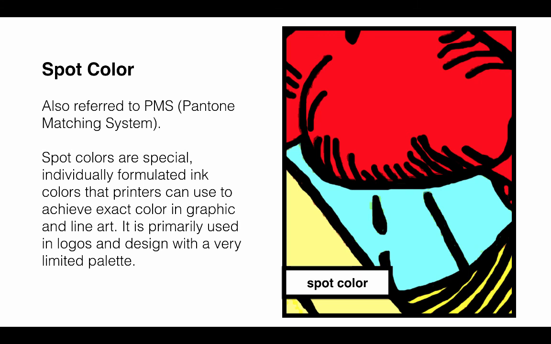Whereas with process color or 4-color CMYK, you're using whatever ink came from that printer, and it might have a slight variance in color from the ink at a different printer, or it might even have a slight variance in the ink that they get 2 years from now, right? The new inks that they get might be slightly different. And when it matters a lot to you that the color is spot on perfect, then that's whenever you use spot color, for something like a logo.